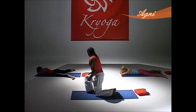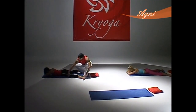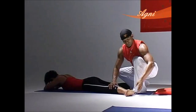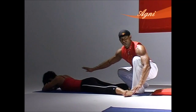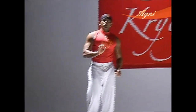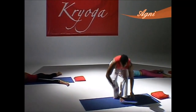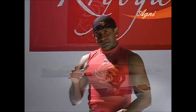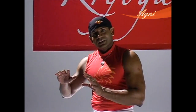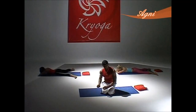And as you turn your heels, you see, you touch the inner thigh. That's what happens when you turn your heels in. I want you to stay there and make sure there's no tension in the shoulders. And just follow my voice. Here, when you inhale slowly and deeply, pressing your abdomen against the floor. When you exhale, relax into the floor. Don't lift your abdomen, just press it against the floor.